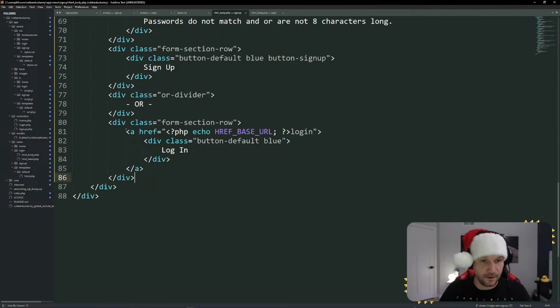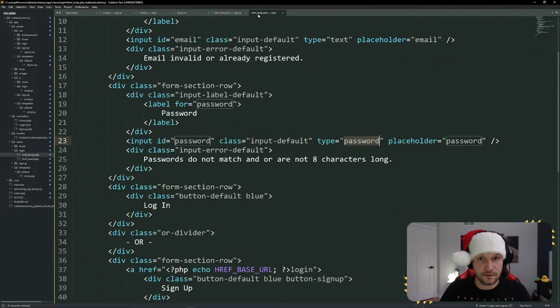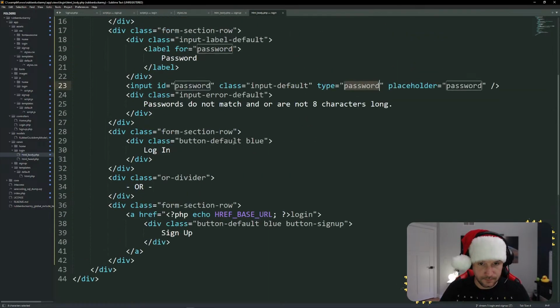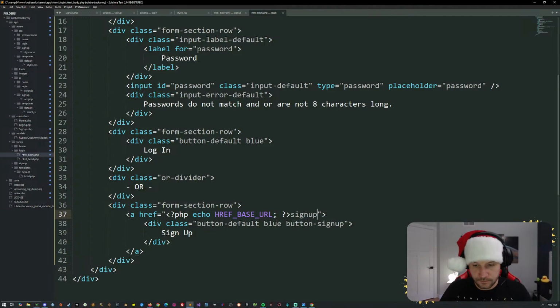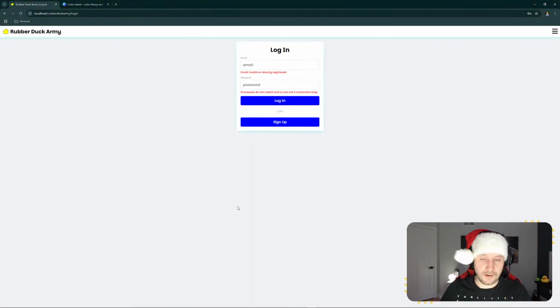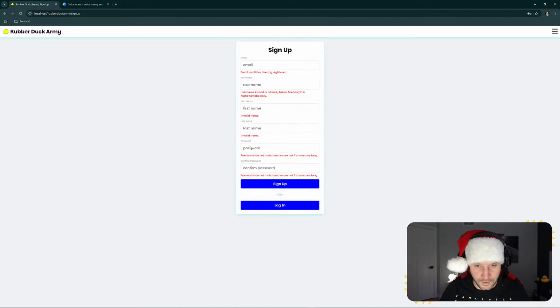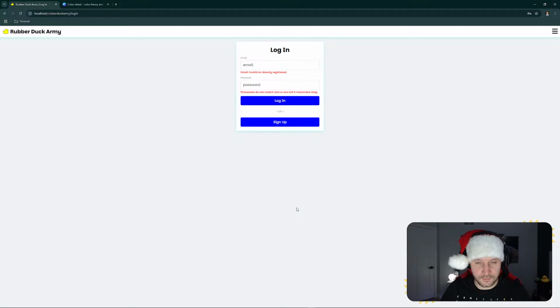So down here on the login page, the href has to go to sign up. Now we're on the login page, we click sign up, and we just updated the password fields so they're dots. And then we can go back to the login page.